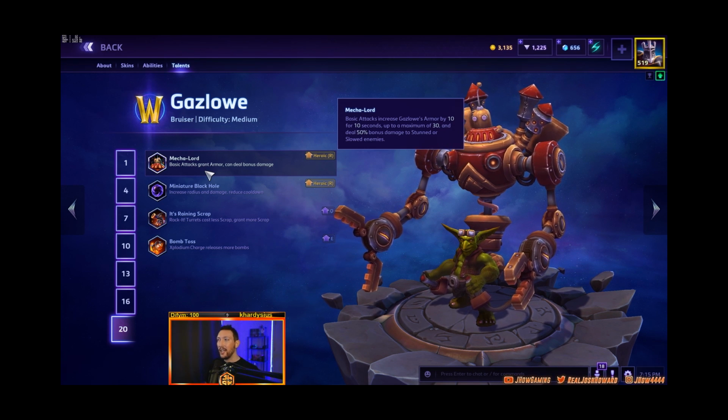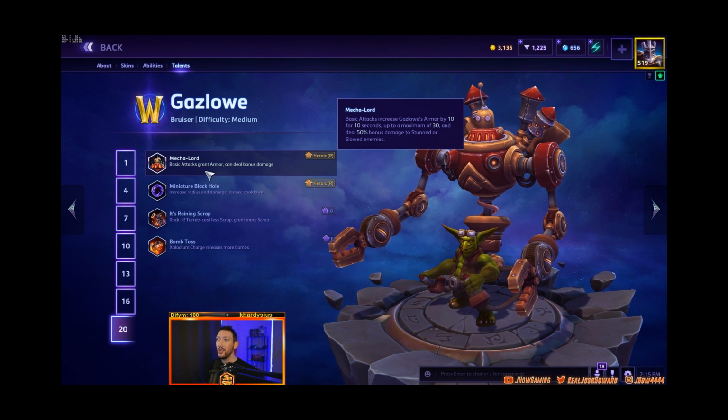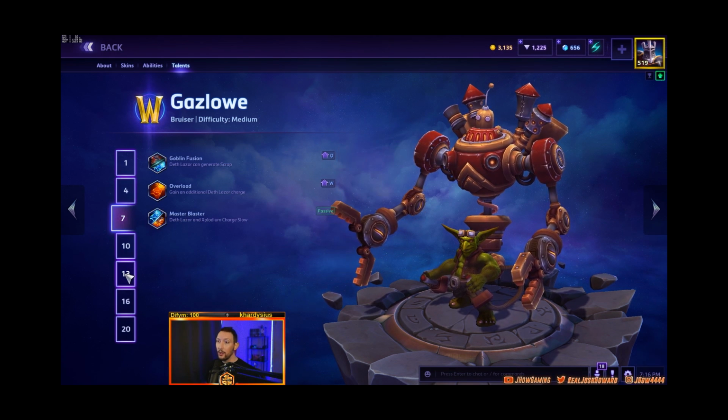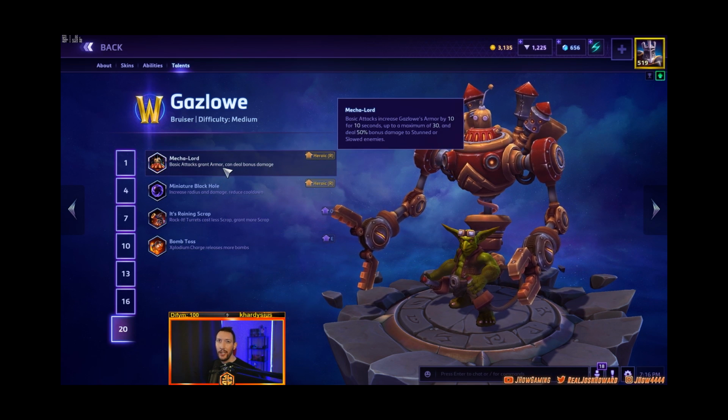Basic attacks increase Gazlowe's armor by 10 for 10 seconds, up to a maximum of 30, so just 3 auto attacks, and deal 50% bonus damage to stunned or slowed enemies, which generally means that you've picked slow at level 7, or your E can get in there. So it's kind of like a follow through. I think it's less reliable overall, but the armor part is where it's really strong.